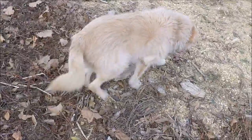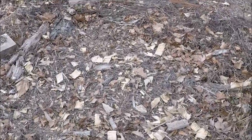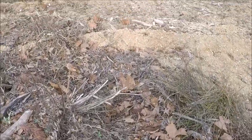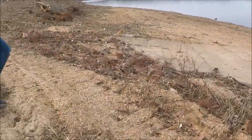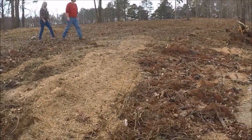That dog is 200 in dog years, 100 in people years. You can't eat turtles. Ew. We grew up eating soft shell turtles. Can I keep that bucket? No, we have a bunch of buckets at the house.